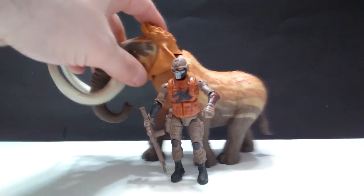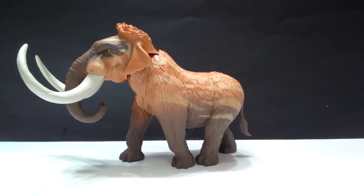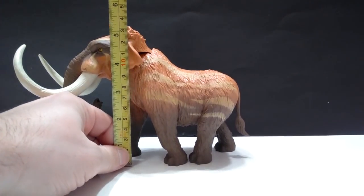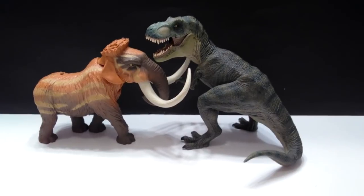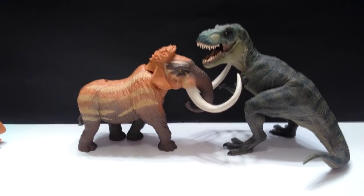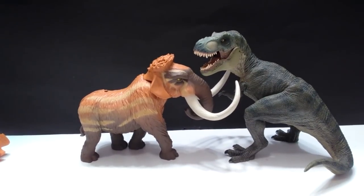To show you how big he is next to the actual Mammoth — because a few people have asked me to do this — the Mammoth absolutely dwarfs the human. But it is still a really quite nice looking set. As far as the size goes on the Mammoth himself, from the tip of the tusk to the back of the tail, you're looking at about 8 and a quarter inches or about 21 centimeters. And for a height, you're looking at about 5 and a half inches or about 14 centimeters. For a size comparison, there is the Papo T-Rex, and you now get to see an epic battle that never took place throughout history. This Mammoth definitely compares quite well to it.